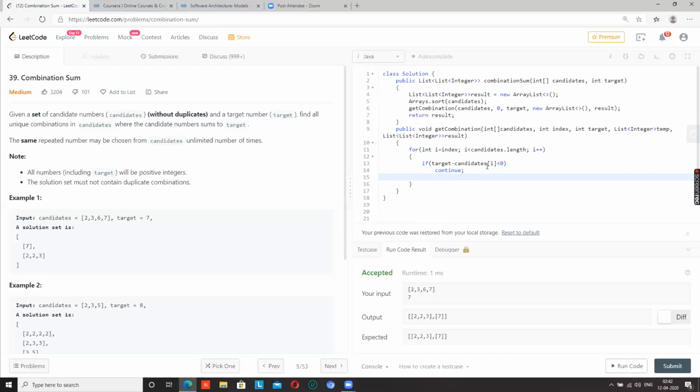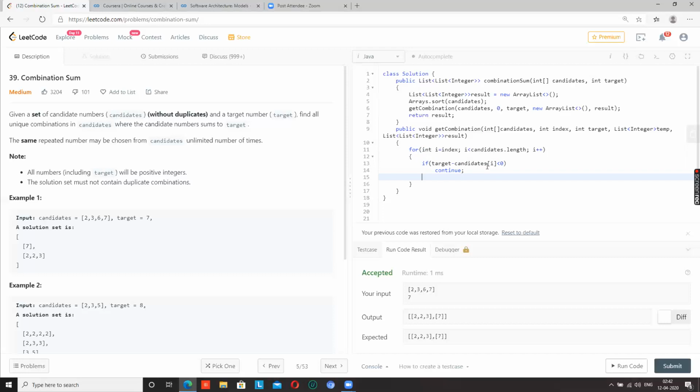So if any of these elements pop up in between, which is greater than the target and is rendering the target negative, that means that element of the candidate array will never be a part of the solution set. So we are just ignoring those elements, and hence we are using the continue keyword to move to the next iteration, right?